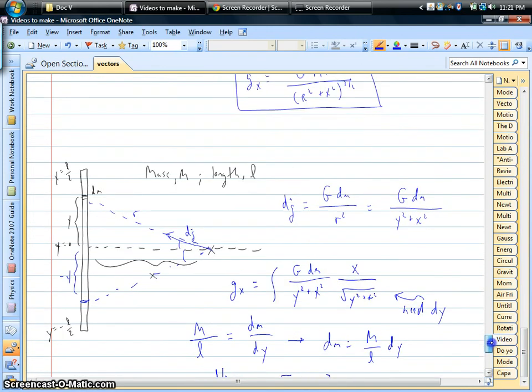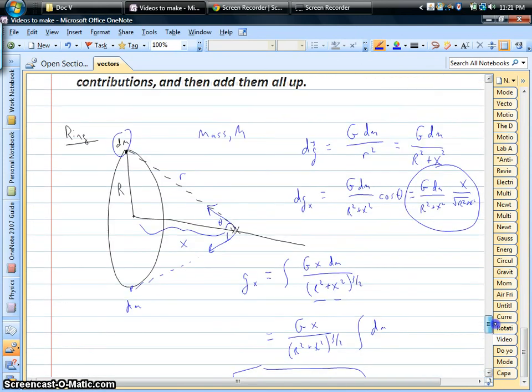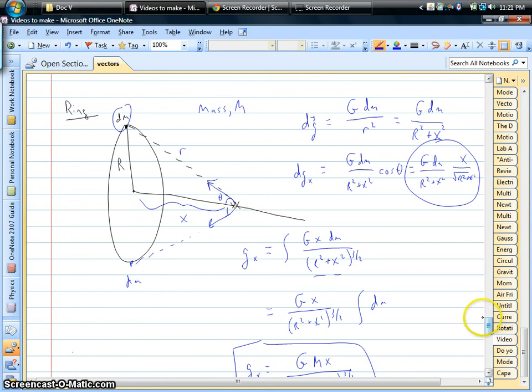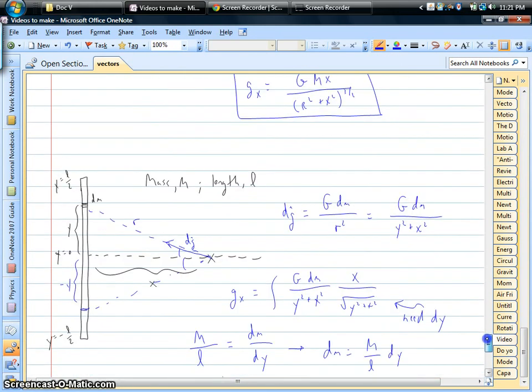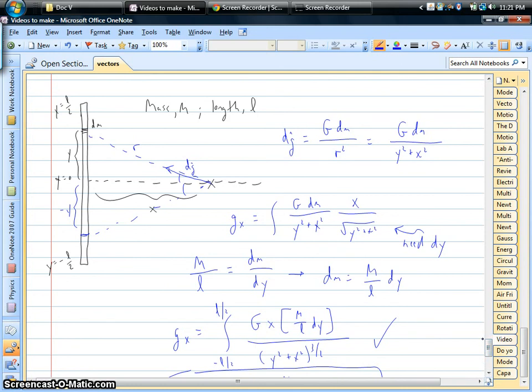But whether it's the stick here, whether it's the ring up here, we're setting up integrals, we're thinking of things as little point masses to find out the individual fields. And what integrals do is it's a summation. It's going to add up all the little pieces of gravitational field until you get the exact total. Okay, so think about these integrals. It'd be pretty rare that we'd ever see anything like this on the AP exam, but at least you kind of know what's going on with this.